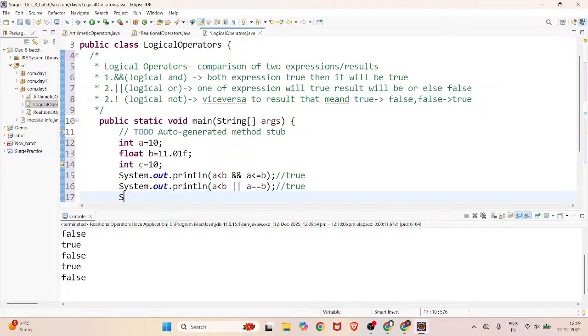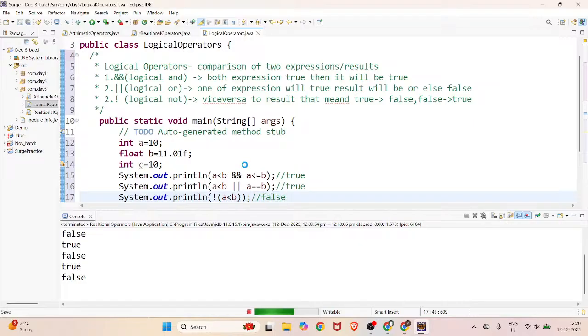And System.out of the NOT operation. A less than b, is it true or not? True, right? If I perform NOT on this, always remember you can perform the NOT operation on a single statement, on the final result. A less than b is true, but I am performing NOT, that means true becomes false.